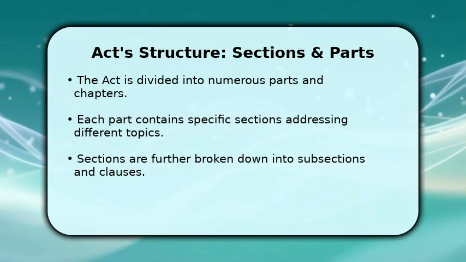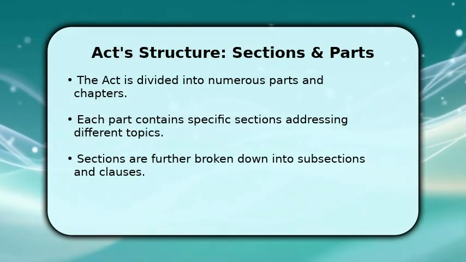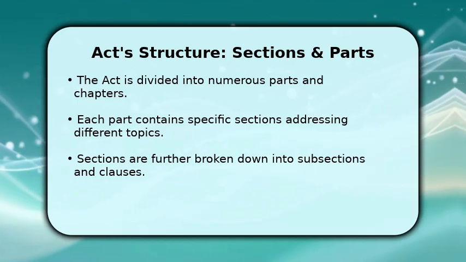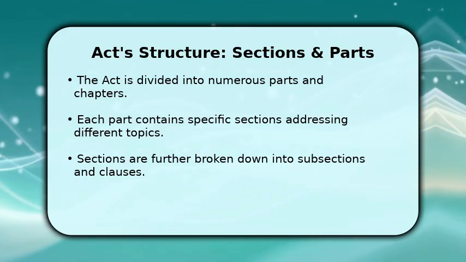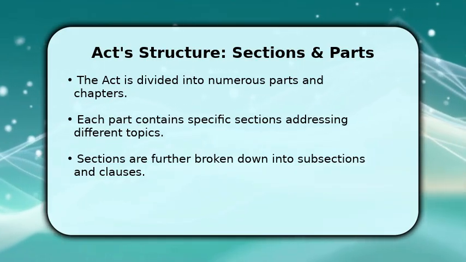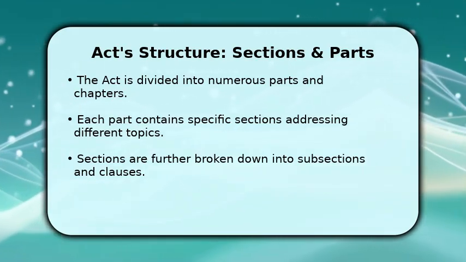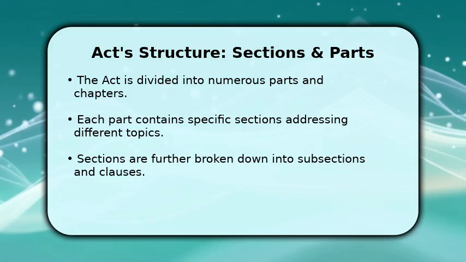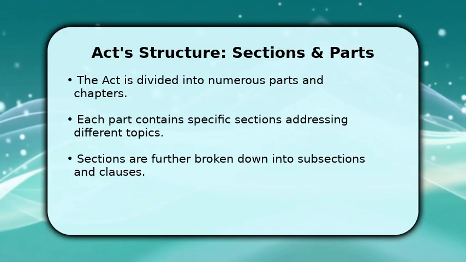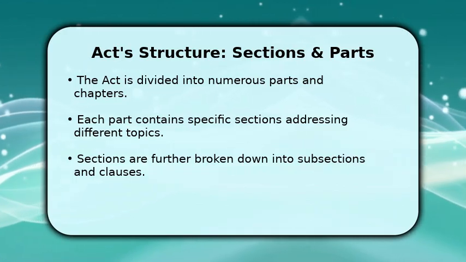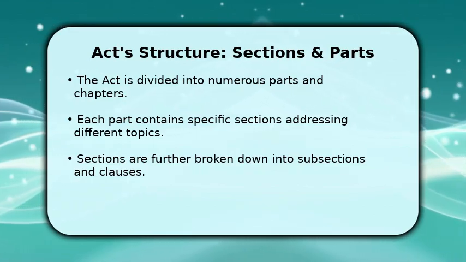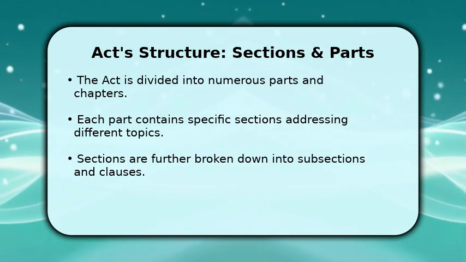The Income Tax Act is organized into several distinct parts, each covering a broad area of taxation. Within these parts, you'll find numerous sections, often numbering in the hundreds, which are the core legal provisions. Each section can have multiple subsections, sometimes up to 10 or more, and these may contain further clauses or provisos. Additionally, the Act includes various schedules, which offer detailed lists, rates, or computational rules, providing essential supplementary information.